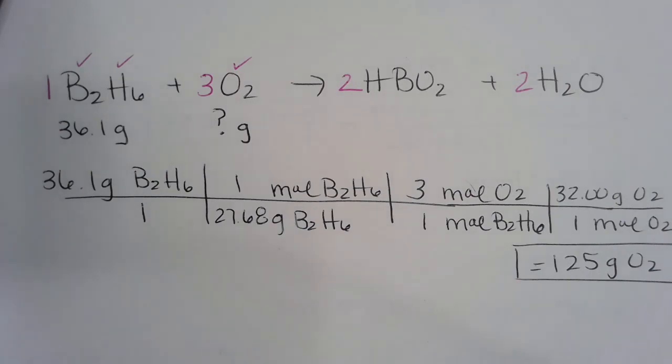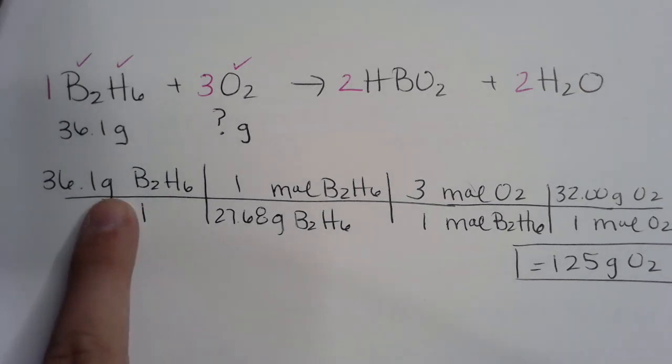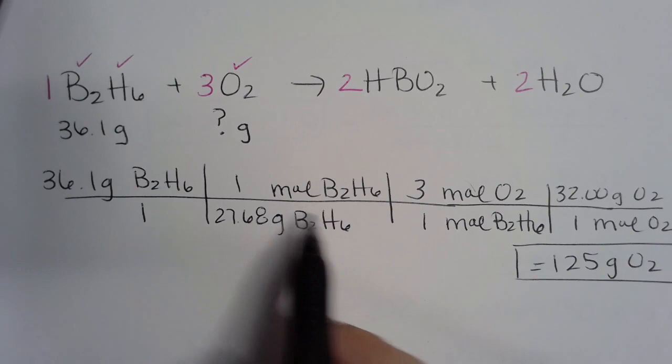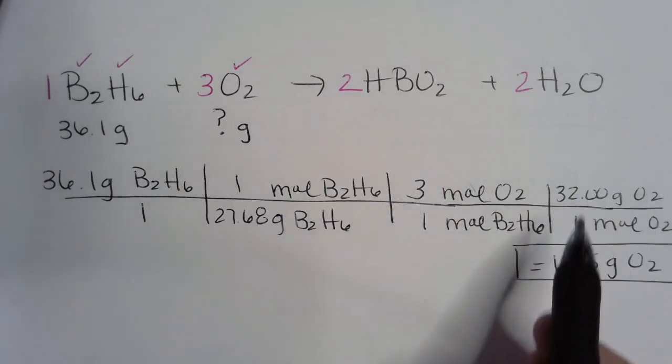We're going to do limiting and excess reagents and percent yield in class again, just as a refresher, because I think that can be a little confusing sometimes, so I do want to do that in person. But these basic stoichiometry problems, they're not going to get much more complex than this. The only way they might is if you're starting off with milligrams or kilograms or something like that, because you do need to convert it to grams first. Otherwise, it's always grams to moles, moles to moles, moles to grams.